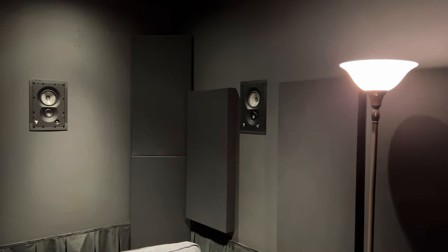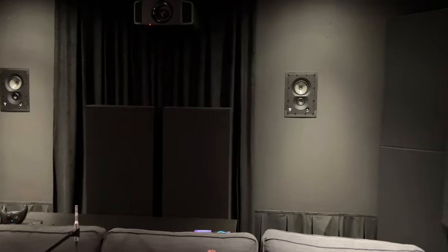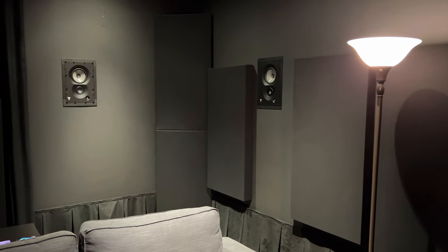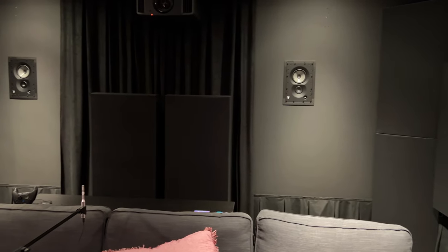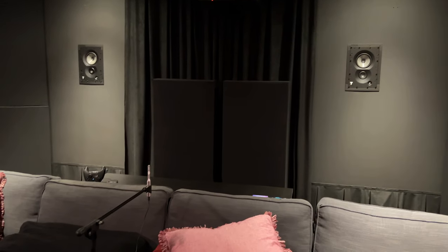All 7 of the bed surrounds are in. That's the surround left, back surround left. I've got my panels back up too, all 3 of my side absorption panels. I just fit the one in there. I had to push the corner bass traps a little further back into the corners. The surround backs up on the wall there.